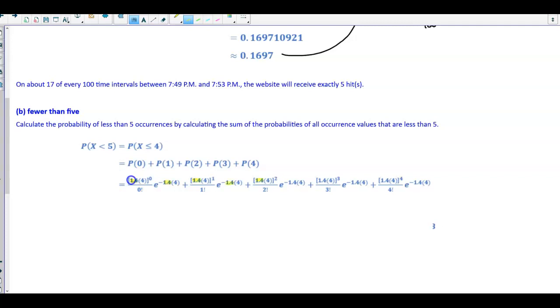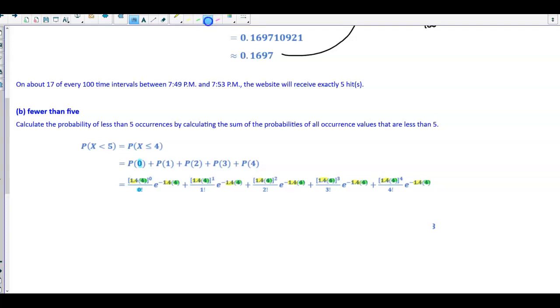For each particular formula, we know that lambda is our value of 1.4. Okay, and then we also know that t represents 4. So we have 4 in each of our formulas for each individual one. Okay, now we need to find out the exact amount. Well, the exact amount being 0.